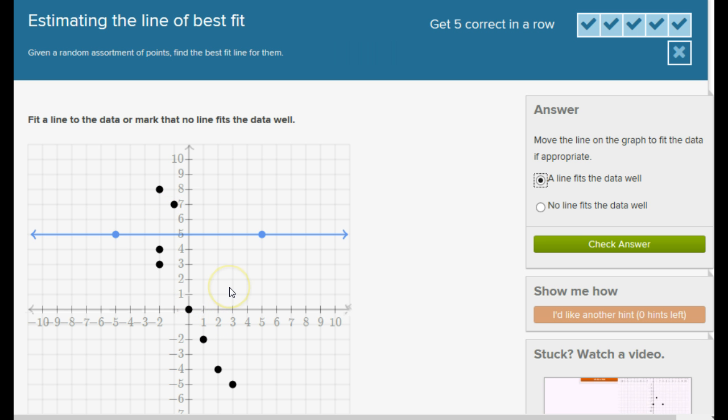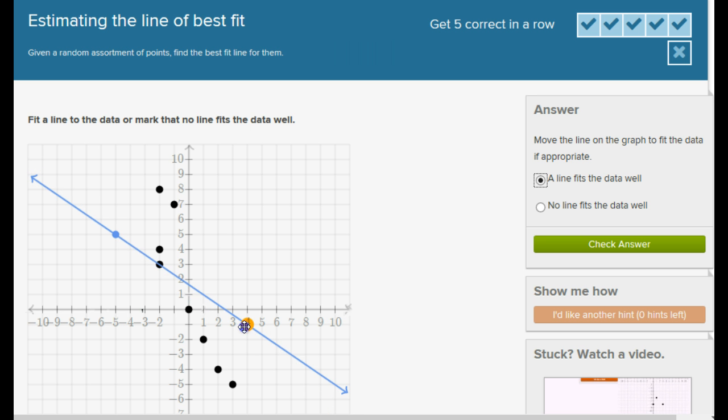Alright, so first off, here are my data points for the scatter plot. When I'm making a fitted line, I want to try to make my line follow the direction of the points, kind of go right through the middle of the points. Think of it as like an average of all these points. Maybe I hit some of the points, maybe a couple points are on one side of the line, a couple of points are on the other. Alright, so let me take this line and see if I can move it a little bit.